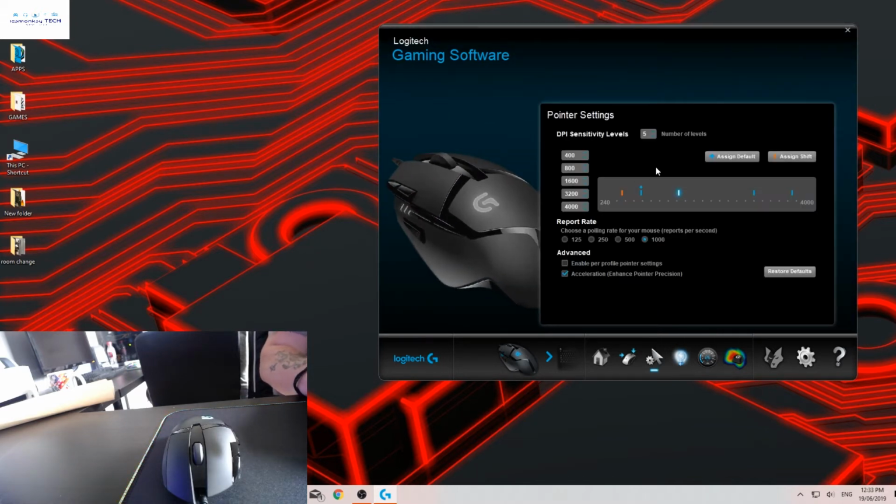More settings here for your pointer speed and your DPI settings, because although this mouse says it's a 3200 DPI mouse, you can segment it up to 4000 DPI, which I think 3200 is fine for me, and I usually knock it down a little bit during gameplay just to make it a little bit more accurate.